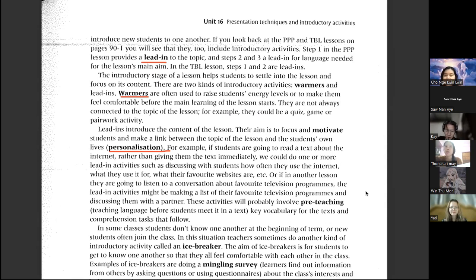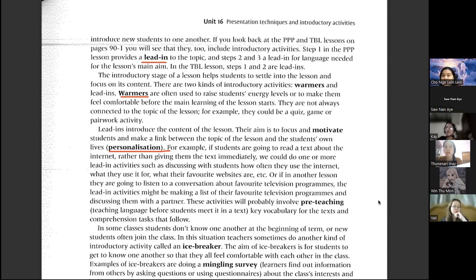Personalization is like trying to adapt the teaching material to the individual students. Yes. So actually, you try to ask some questions regarding their target lesson. For example, you teach different types of fruit to your students. At that time, what type of personalization technique can you use? Fruit. Asking the student, what's your favorite fruit? That's also one method. Now let me also change the target language item. You teach will plus verb 1. And then what type of personalization technique can you use?